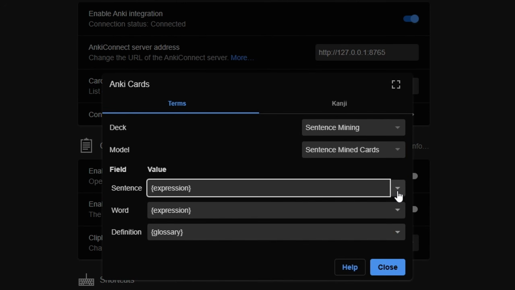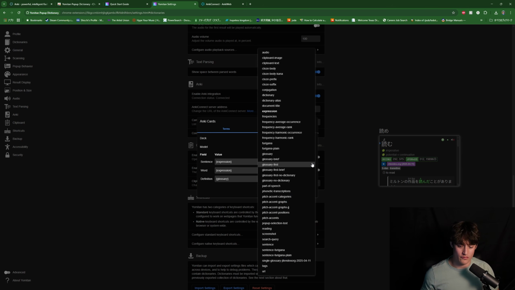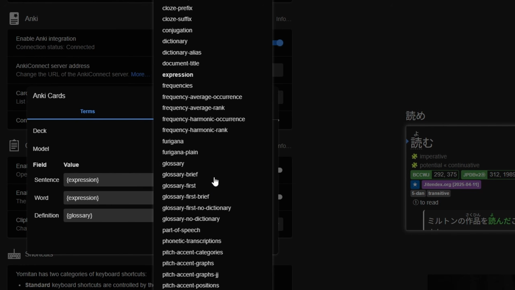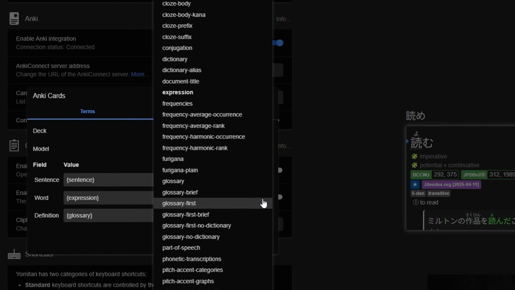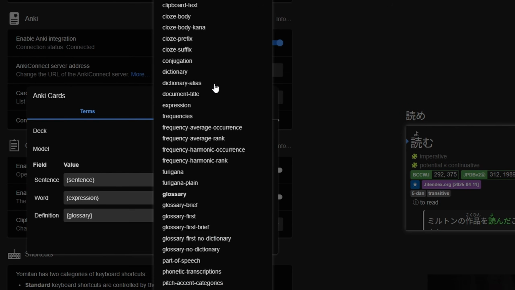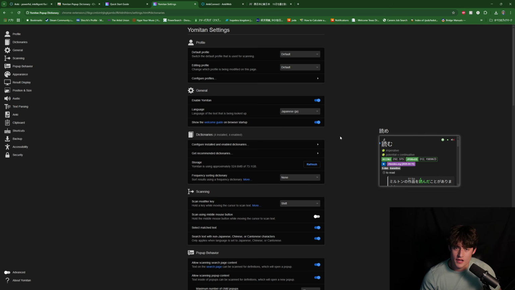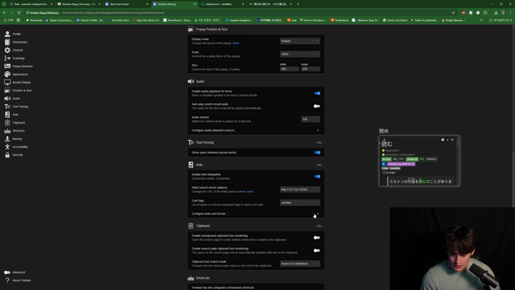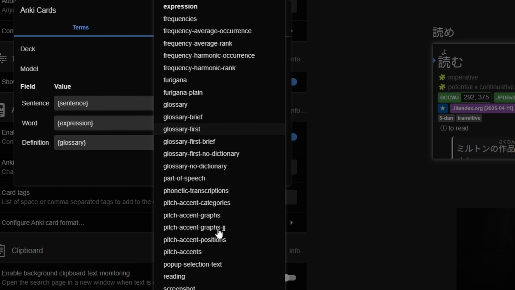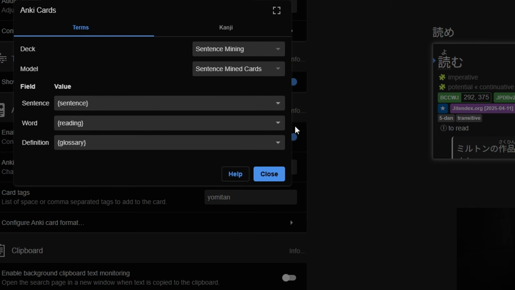And now sentence here. Yomi-chan pulls a lot of information. You can see this long, overwhelming list. We don't have to worry about many of these. So we're just going to see what matches up with what we want. We can see sentence here, right? We're going to match that with our sentence field that we defined. And then we have word. So we're going to select the expression for this one. And then we have definition. For this one, that's literally just going to be glossary. And by the way, just to clarify, if you would rather have the word in hiragana, just in case you can't read the kanji, what you can do is down in Anki, if we go down here, you can change expression down here to reading. That way it's always going to be in hiragana.